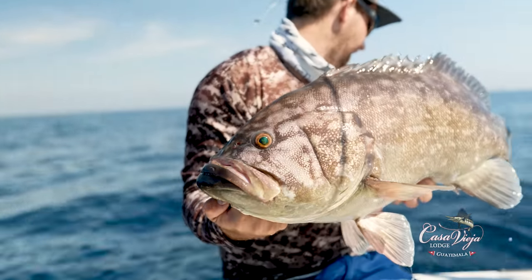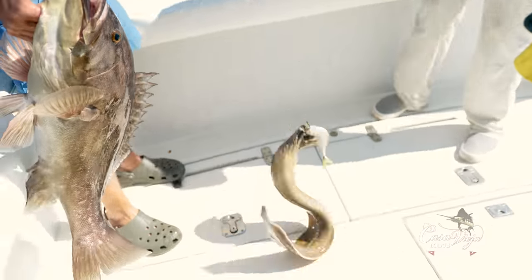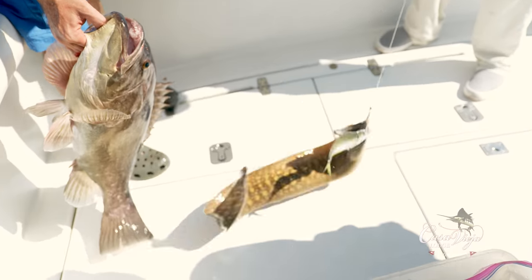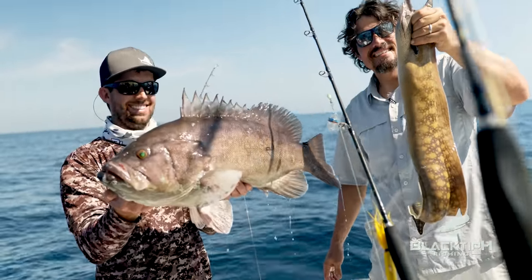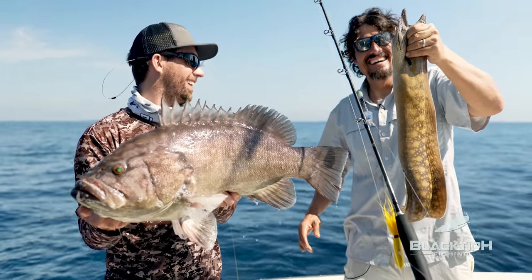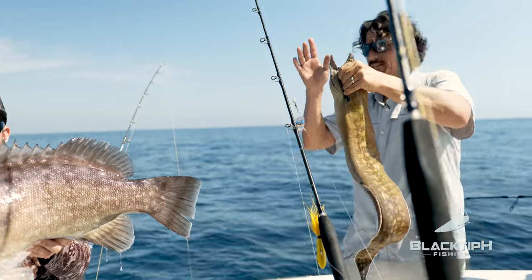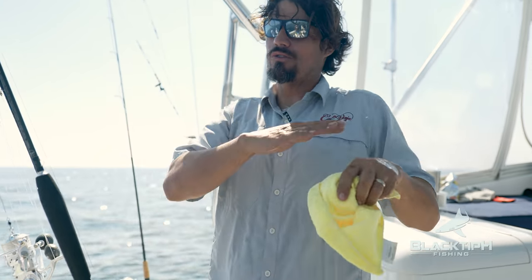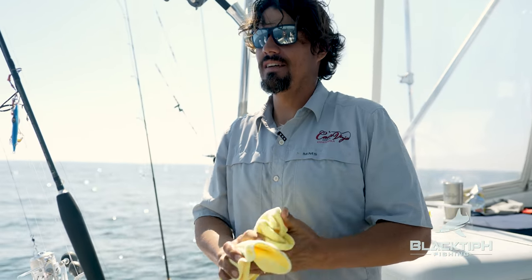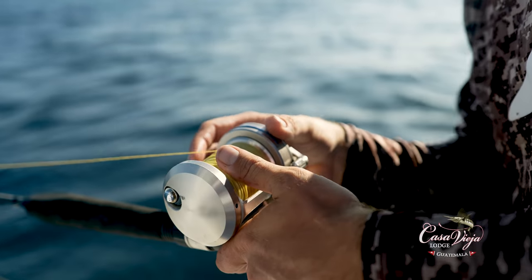Oh. What do you got? Oh my gosh. Look. Oh, it's an eel. Dude, that thing's crazy. Look at this. We got a grouper right here, and we got a moray. How crazy is that? A lot of eels? Yeah, we've been catching them lately here in these reefs. Wow. Okay, bye-bye, eel. That's the captain's grouper. What does that mean? That means that's for the boat for today's lunch. Go, drop. Down? Yeah. We're going down.